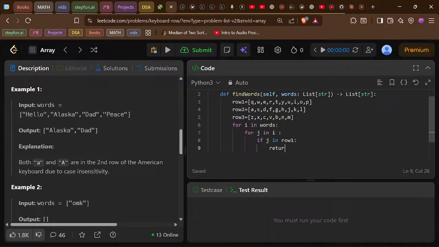Return. It shouldn't return anything. It should return, okay, it's pass. I'll just return.